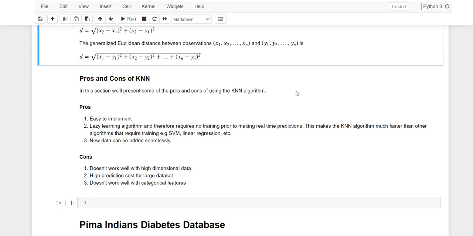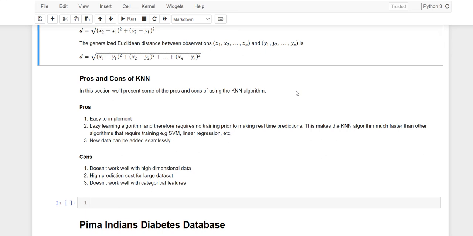When it comes to the cons, the kNN algorithm doesn't work well with high dimensional data, because with a large number of dimensions, it becomes difficult for the algorithm to calculate the distance in each dimension. Also, the kNN algorithm has a high prediction cost for large data sets.